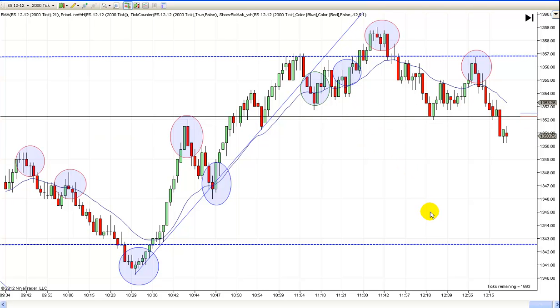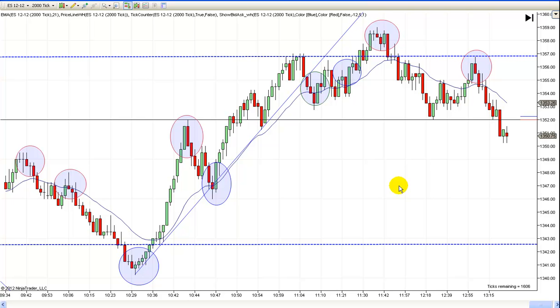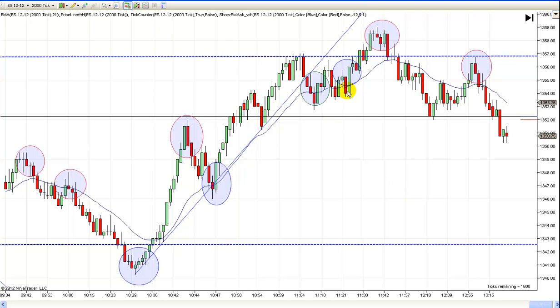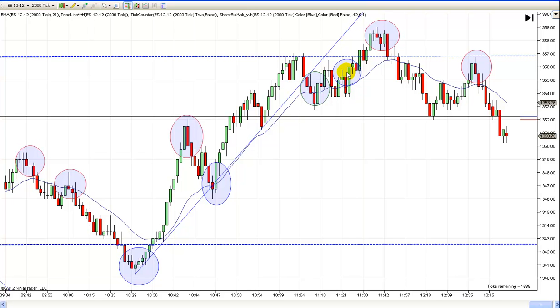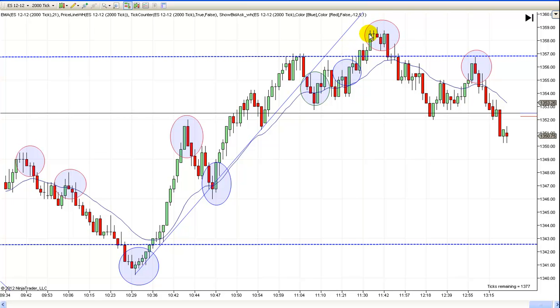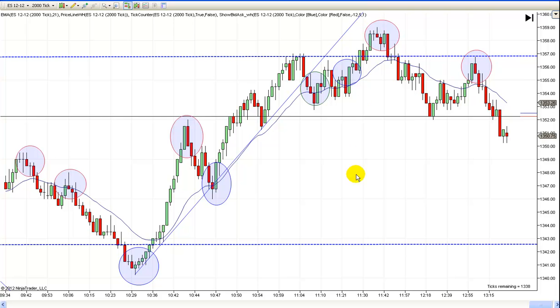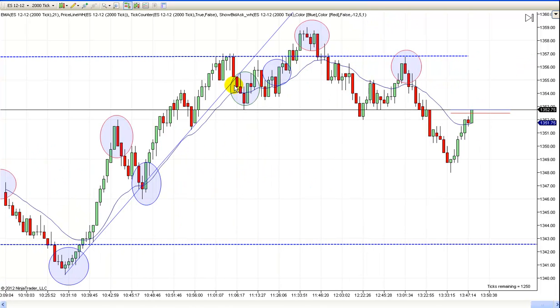Even if it sells off, you've got to kind of wait and see. What's more apt to happen is you get a failed second entry short like we did right here, and you've got to go long on that because then we're probably going to get a new high. And you can see that's exactly what happened, just exactly like our price action rules tell us.